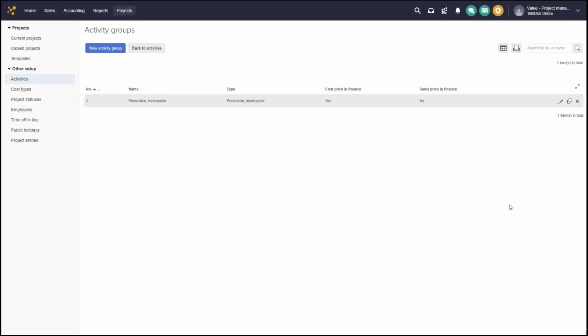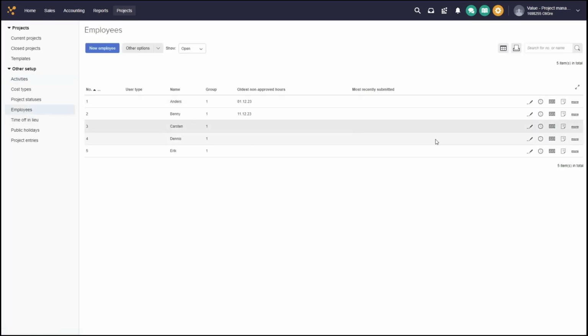So now we have done the setup, and let's see how it actually impacts the finance. For example, if we pull a period total in my reports. So before I do that, I'll just make a time registration on one of my employees. So maybe we could do it on Carsten.